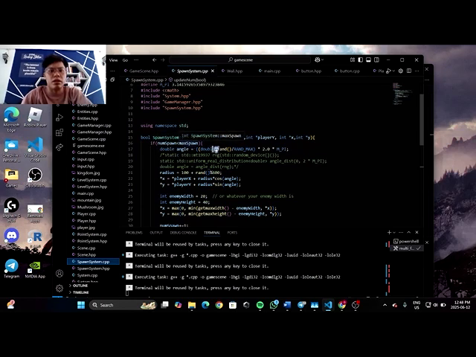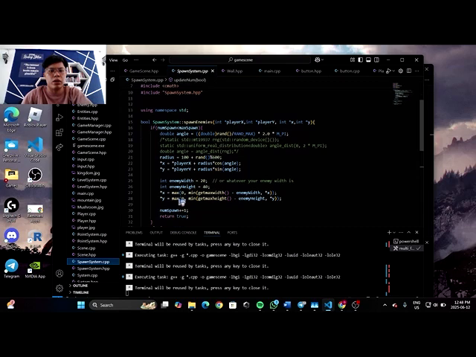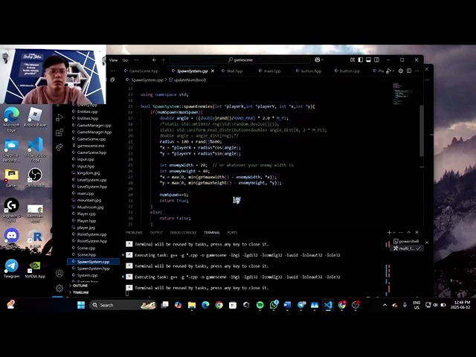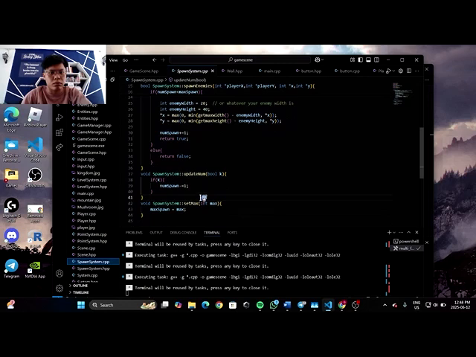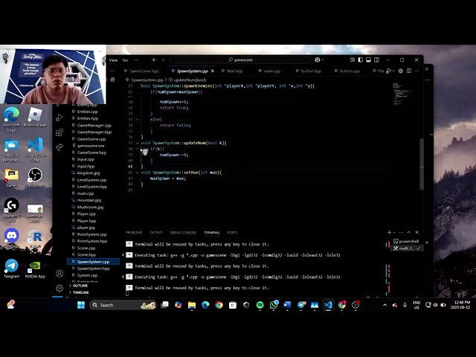For the spawn system enemies, we also have a calculation for the spawn system. Also, we have an angle for the enemy to spawn. We also have get max height and get max width for the calculation, and we must return true or else return false because it's a boolean. So this is the spawn update num and spawn system for the set max.